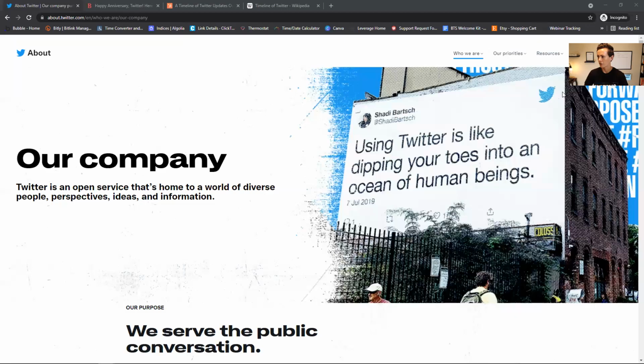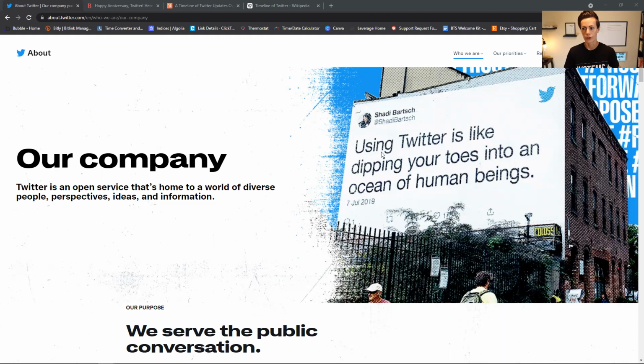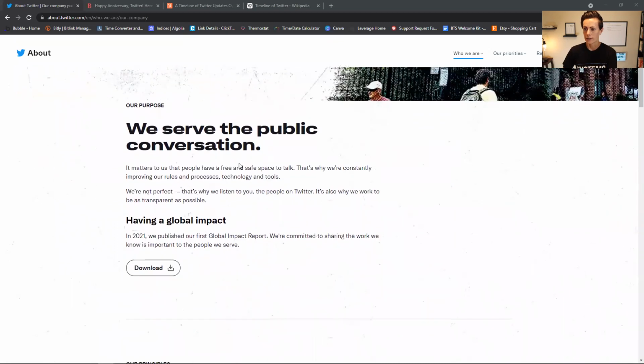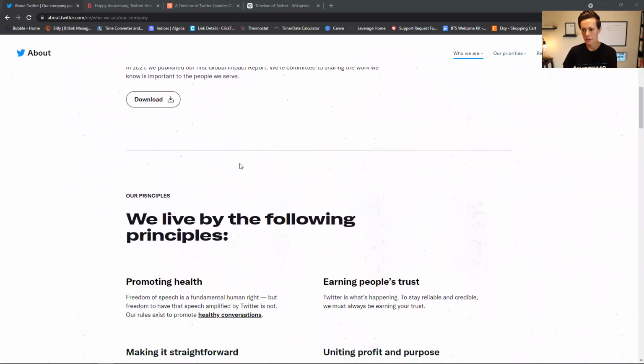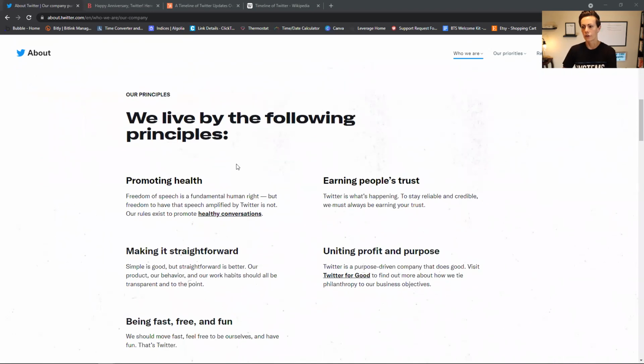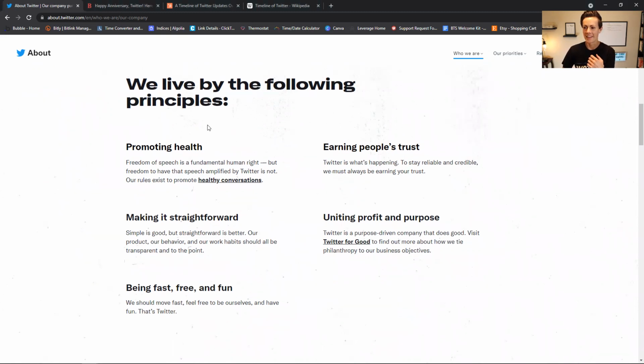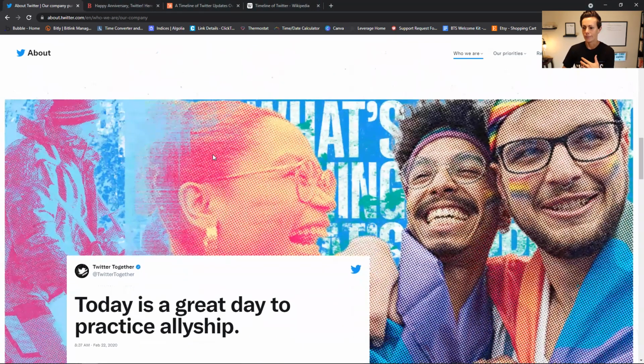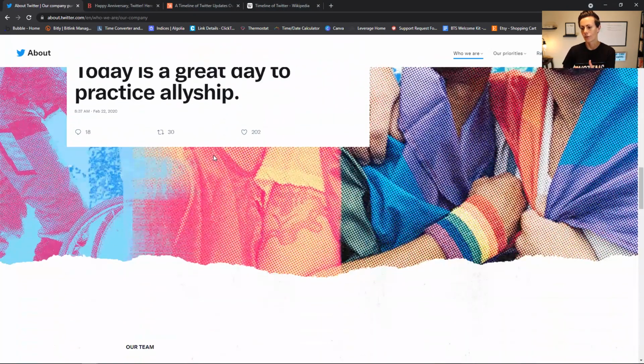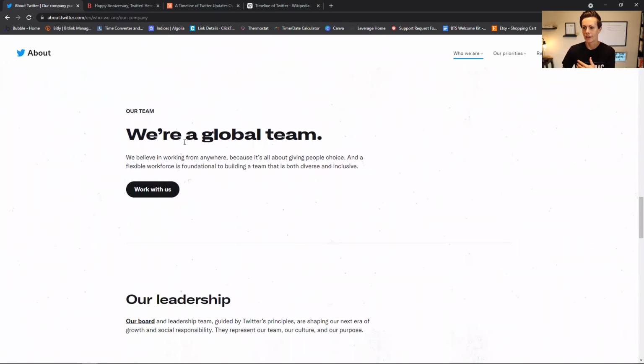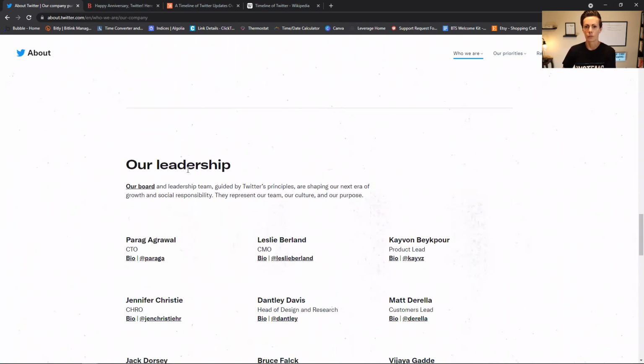And I'm going to start by sharing my screen here so that we can actually get an inside look. So on the screen here, I have Twitter, today's Twitter, pulled up. This is what one of Twitter's landing pages, their about page, looks like, right? It's very sleek, number one. And also you can see on their about page that they have things like principles. They have core values here. They have things that they stand for, lots of great design. They talk about their team, their leadership, all of these different things.